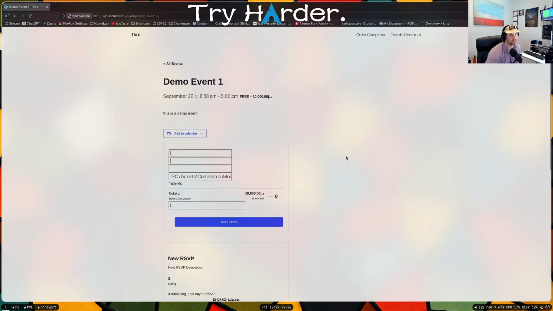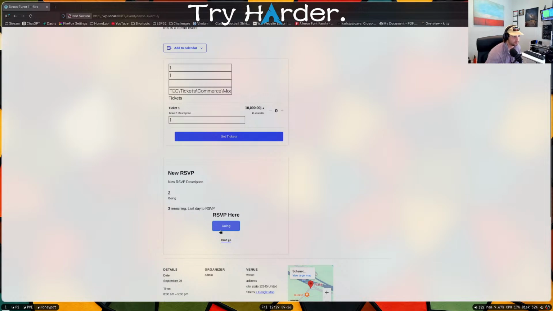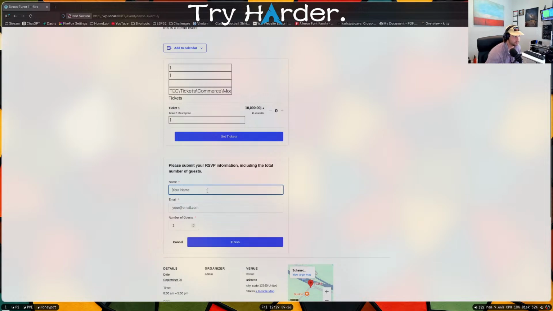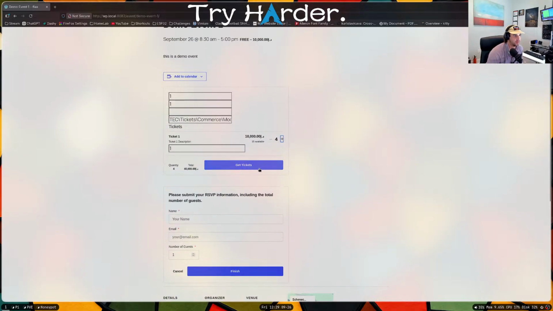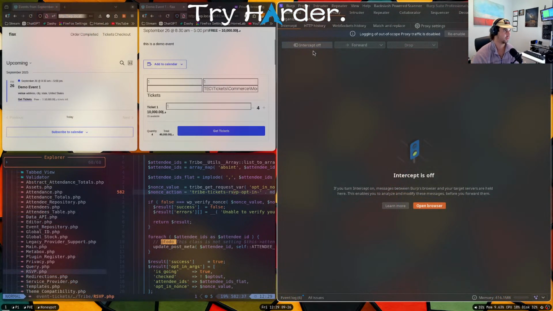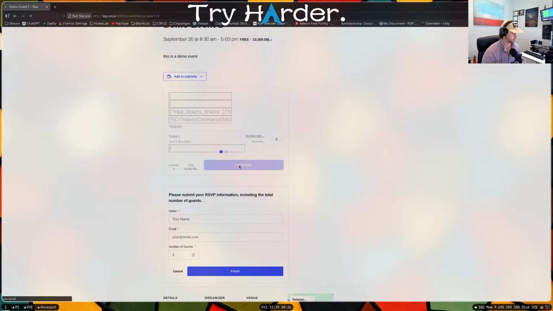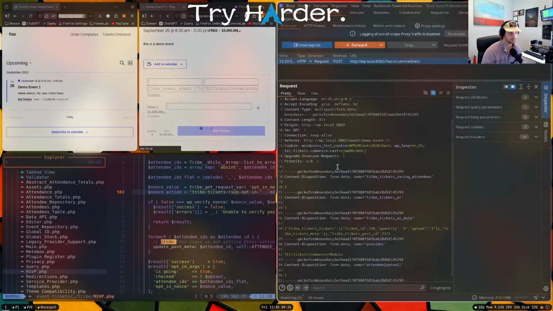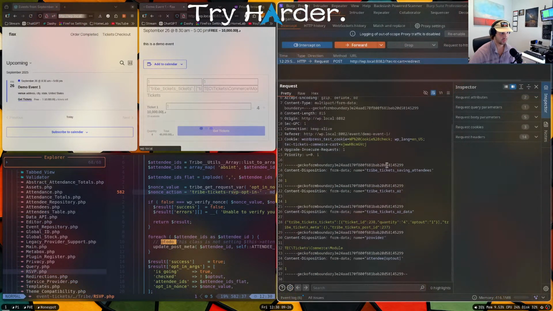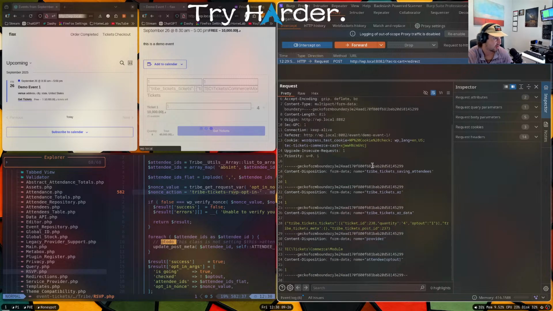What if we click going? That's a different nonce, though. Ticket nonce is the same. Ticket nonce module does the exact same every time. This doesn't even have a nonce.